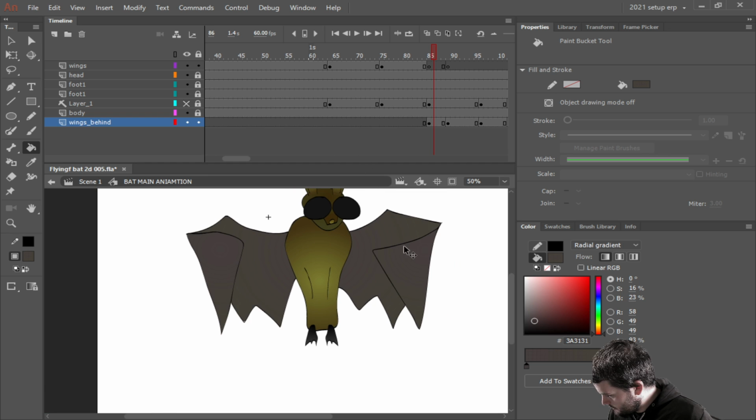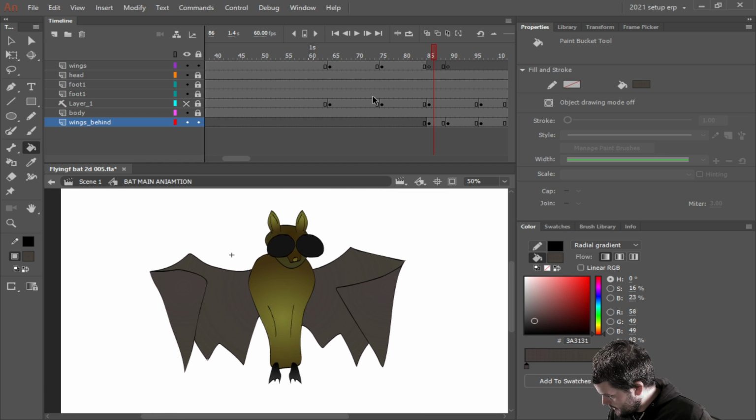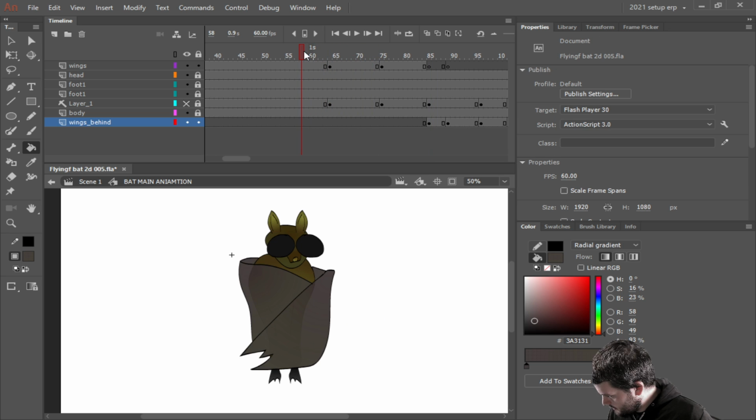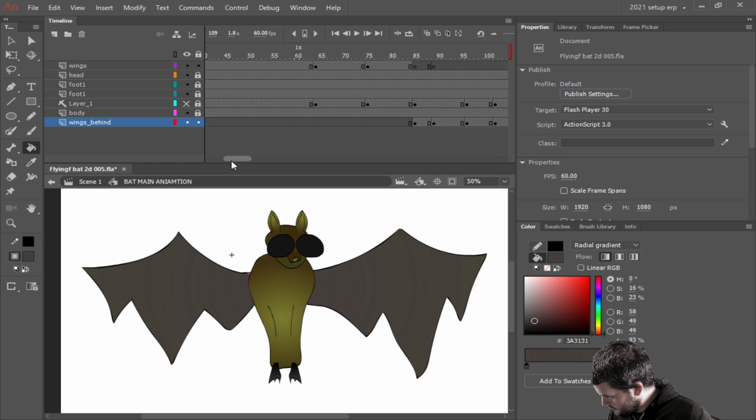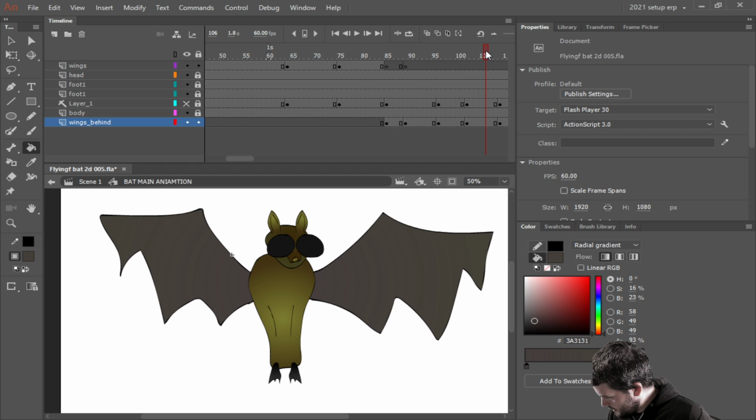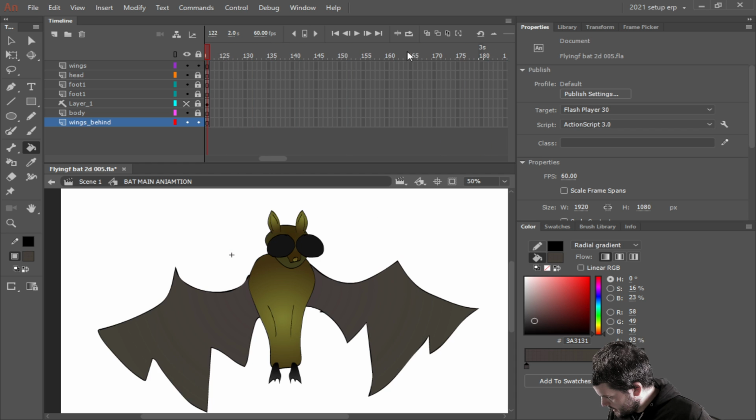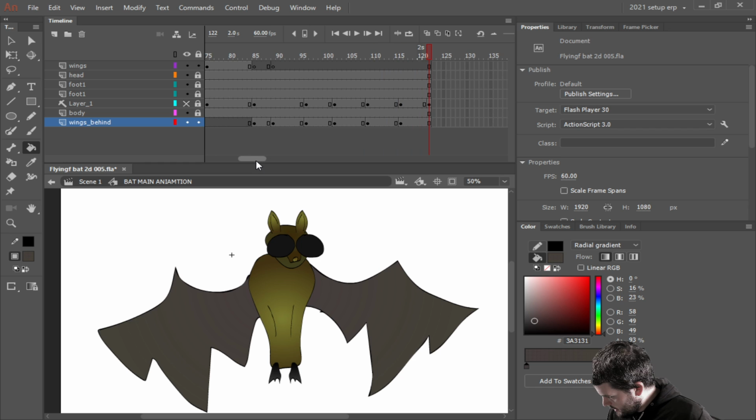Let's see. How many in-betweens do I really need to make on this guy? I know that looks weird, but it'll make sense when it's opening up its wings like that. So it starts flapping its wings right here. And I'm not really sure if it needs more flapping of the wings.